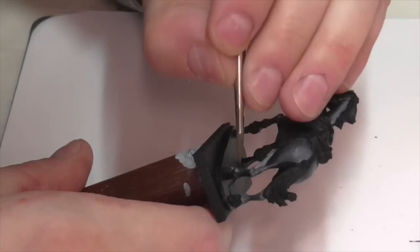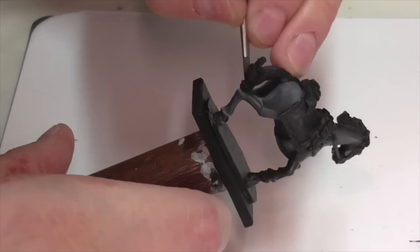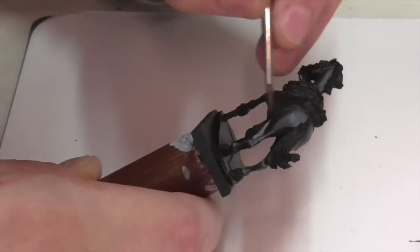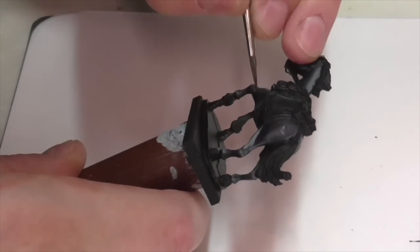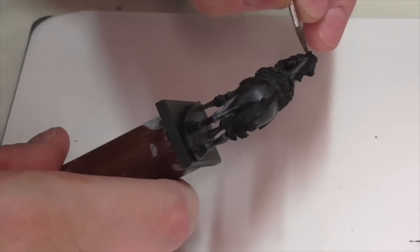And I'm doing this to really emphasize the black, to bring it back out and balance out some of that gray that you can see has really been starting to build up on the horse. This will let me bring back in some really pure black tones that you can tend to lose over time, and also help tone down some of those gray highlights so it's not too overwhelming, and blend the whole thing together.